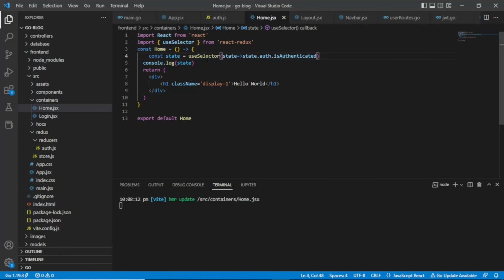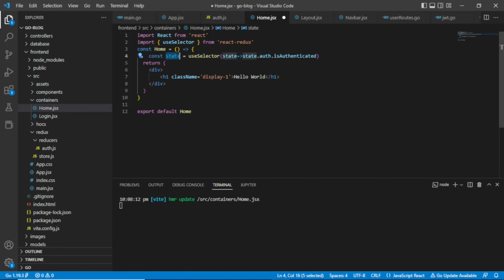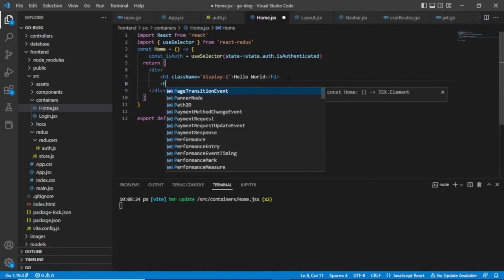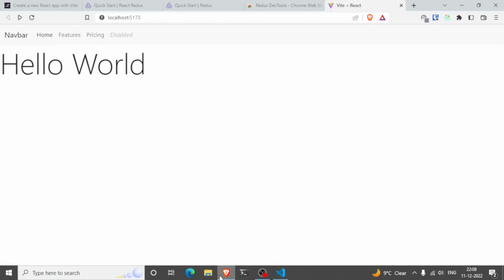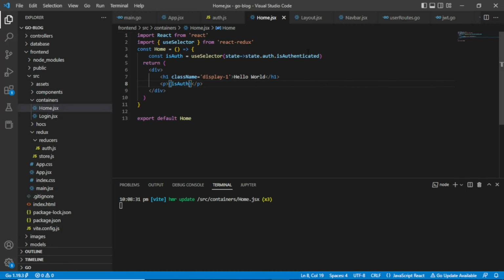So let's go here. This is auth and p is auth. Is auth.